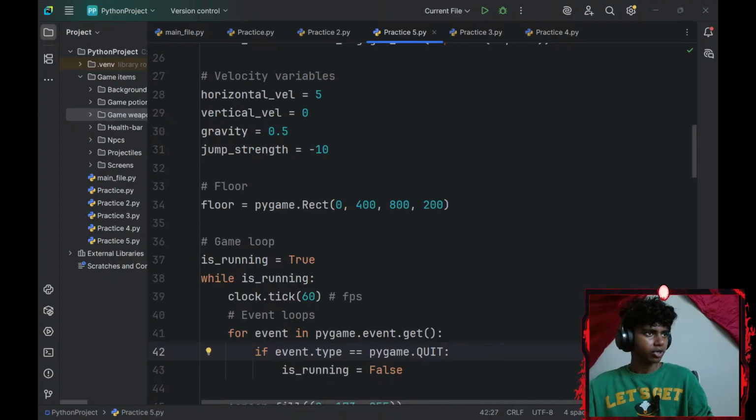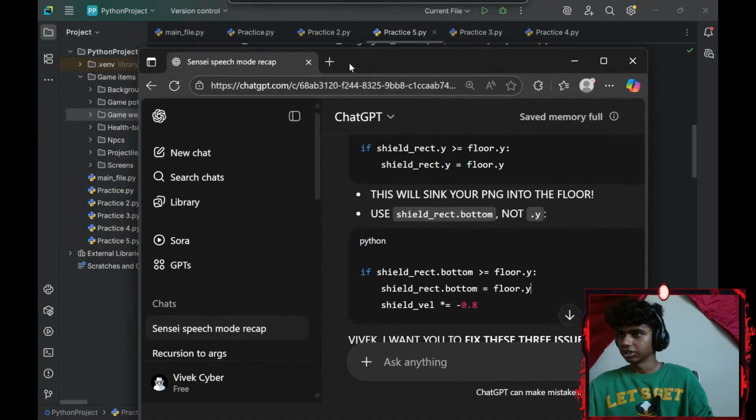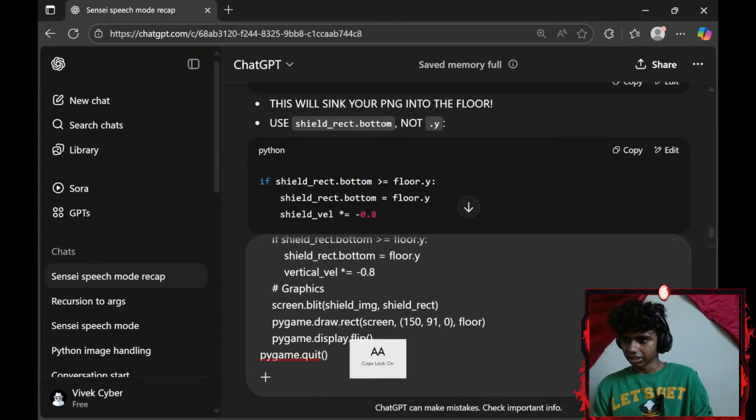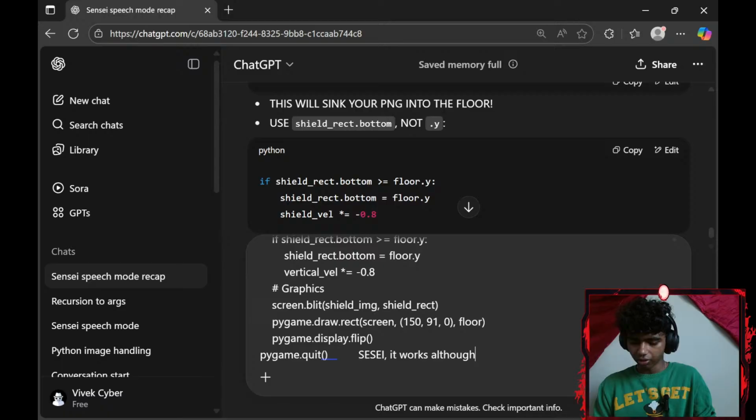Okay, but it does work. The code does work. Let's say it here. Paste it at a bunch of spaces. Say it works, although I had two questions.